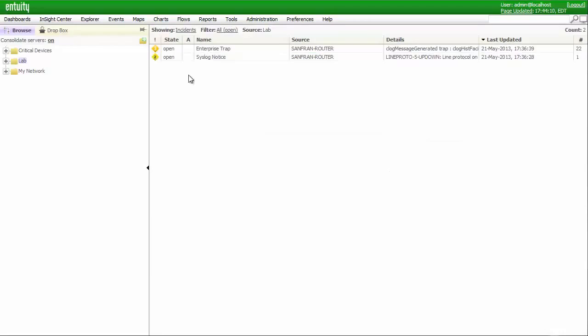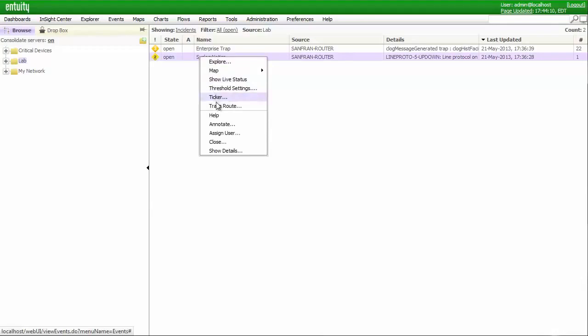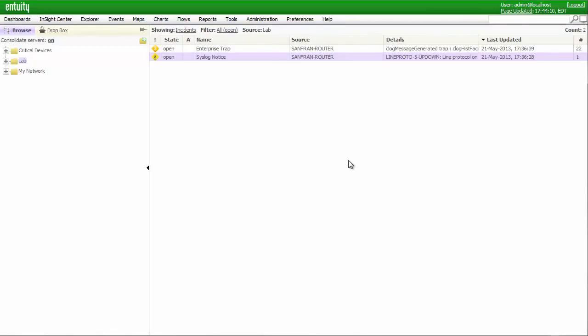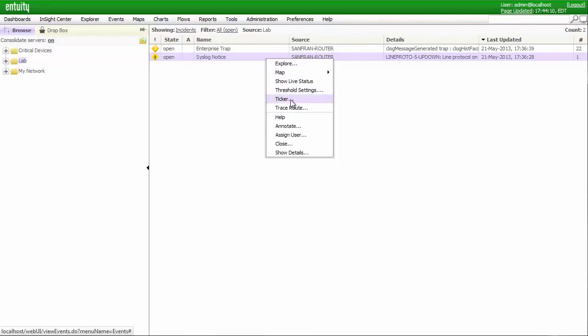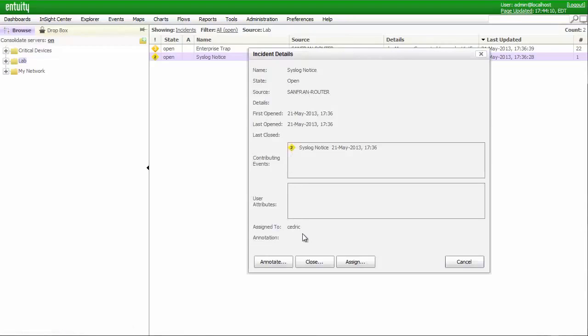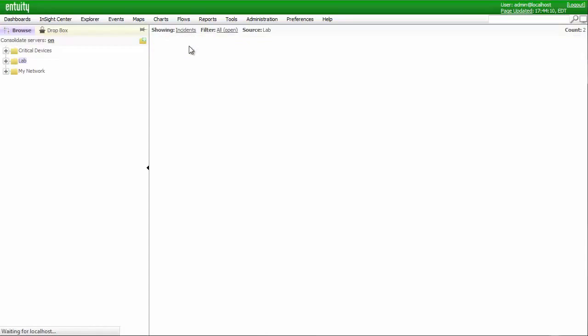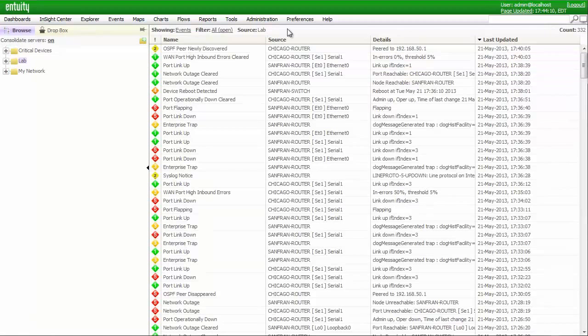An incident can also be assigned to another user in a similar way to many trouble ticketing systems. By assigning an incident, the owner is included in its details. But everyone else who has permission to see the incident can still see that it is still open. The history of events can also be displayed by switching this viewer into the event mode. The raw events can also be forwarded to external event handling systems, such as BMC Proactive Net Performance Management.